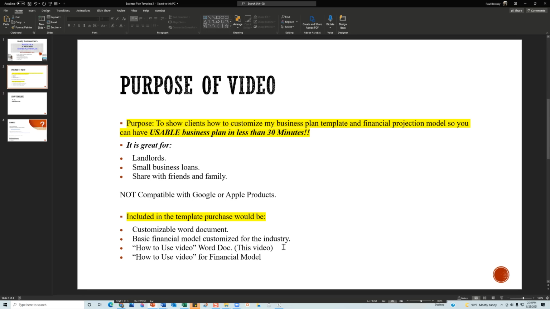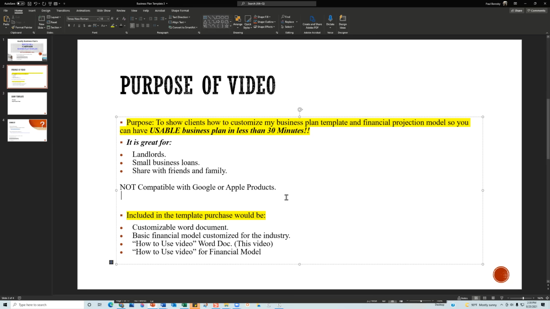What's not included also is free phone conversations with me. So no phone support. If you've got some questions about the model and you want to pick up the phone, give me a call and ask me about it before you buy it. Be delighted to talk about it. But after you purchase it, there's no free phone support. There is a charge if you want me to walk you through it.